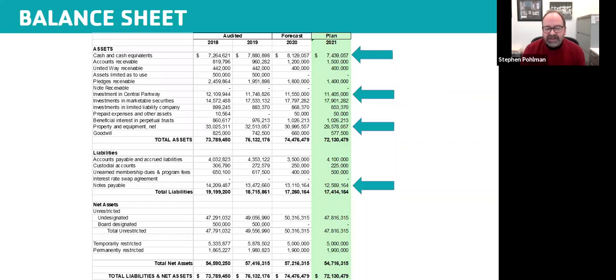Any questions? Any questions then about our balance sheet? This is one that looks a lot more like what you've seen in the for-profit world. Our net assets are gigantic compared to our total assets. We don't have a lot of debt and payables. But know this, the cash is going to fluctuate based on the timing of things, based on the timing of when you pay your bills, based on the timing of when you collect certain things. The needle can certainly wiggle from one quarter to the next, meaning some things that you think might happen on December 20th, they may happen on January 5th. That doesn't change the overall takeaway in terms of financial health of the Y. Okay?